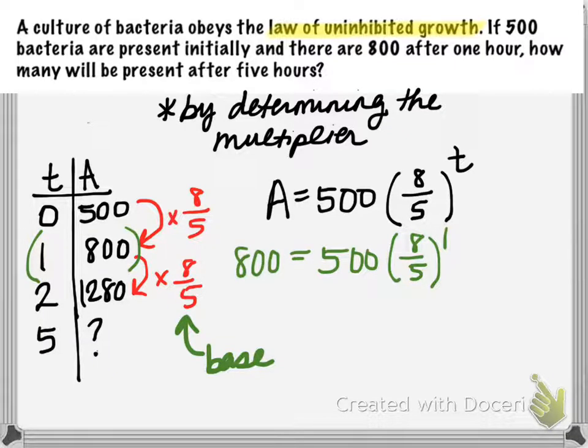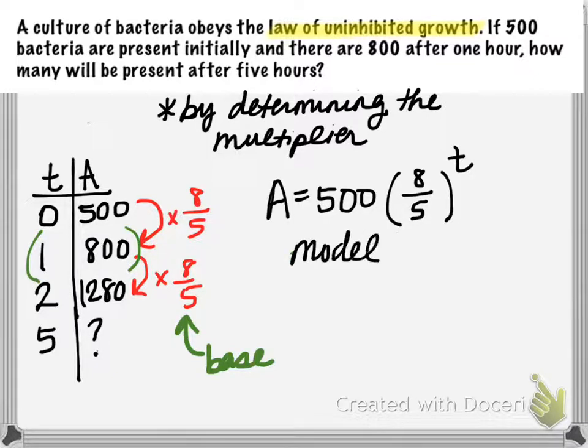So certainly you go 500 times 8/5. If we go ahead and do our division, it will end up being 100 times 8. So you can see, yes, this does work. It gives us the appropriate number of bacteria after 1 hour. So this is an alternative model. This would certainly work as our model. Now let me go back to our first way of doing this just so that you can compare the two.